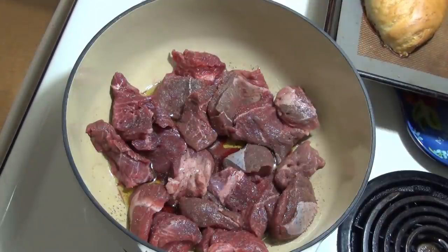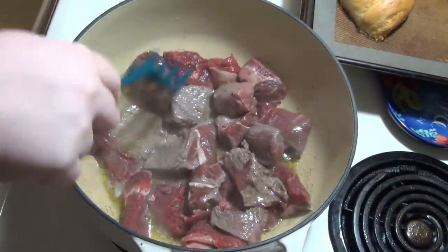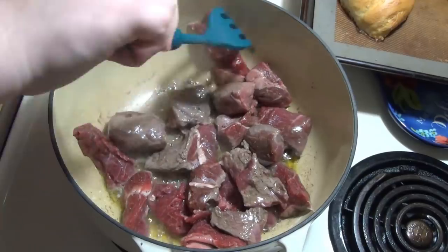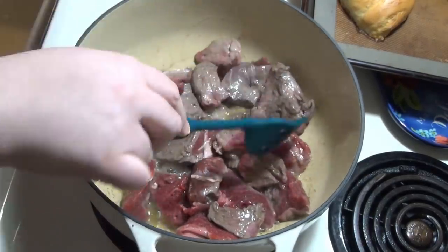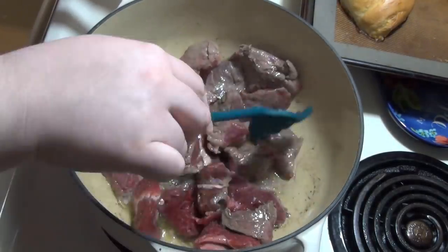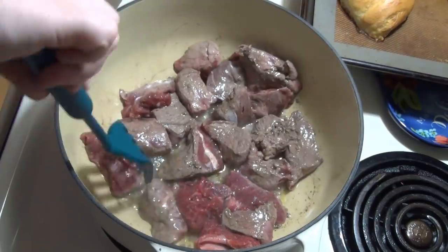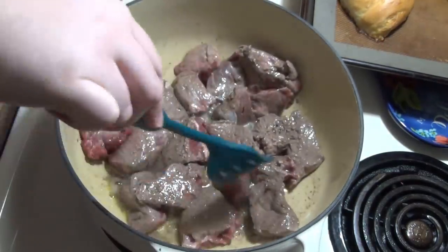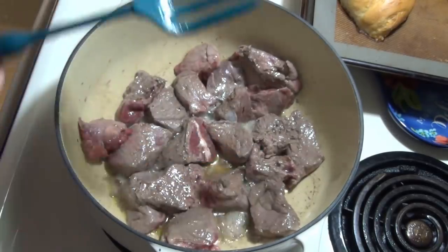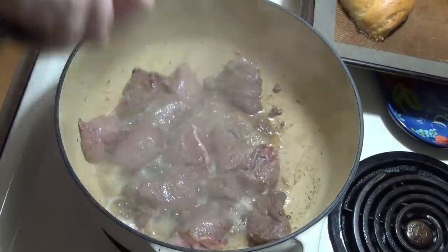I thought it would maybe fall apart a little bit more, and it did turn out super tender after simmering in the soup, but I did go in with my kitchen shears later, so I would recommend just starting off with your stew meat cut into little bite-sized pieces. And I just browned that until it was browned on all sides. When the beef was brown, I removed that to the side and just saved it for later.